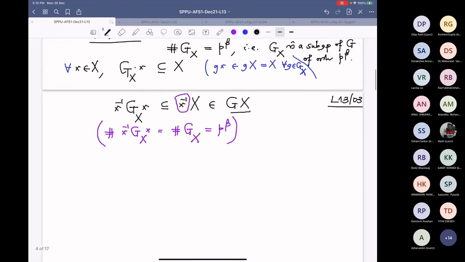Right, very good. So I have to prove that is the only subgroup. But look at this. Let me call this H. So H is a subgroup in the orbit. Order of H is p power beta. So H also belongs to the power set of p power beta of G. And therefore I can also talk about the orbit of H. But this is an element in the orbit, therefore this orbit should be the same as our orbit of X.